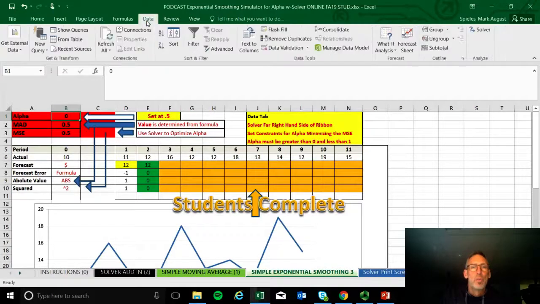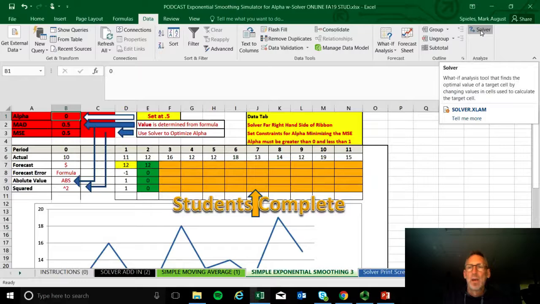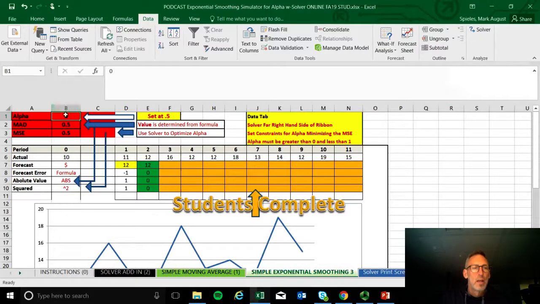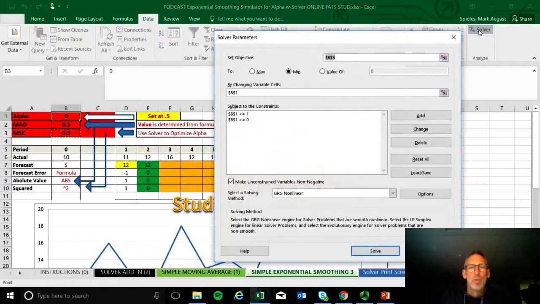So let's go to the Data tab, and Solver is going to be found on the right-hand side of your screen. My cursor is set on cell B1. I will go to Solver. And Solver actually has the formula in that I'd like you to apply to this. Of course, you've actually got to drag all the formulas across in this spreadsheet.